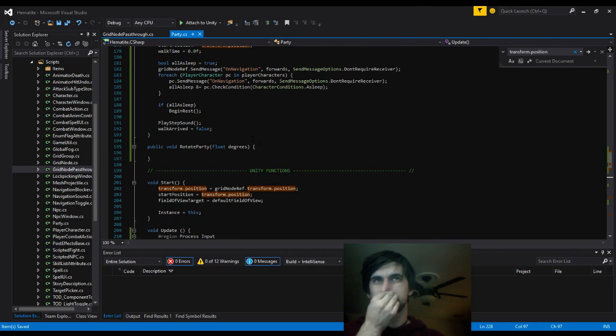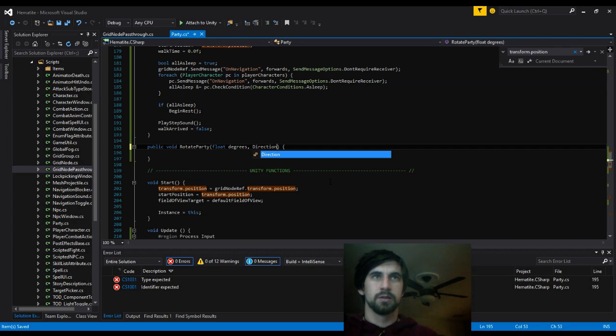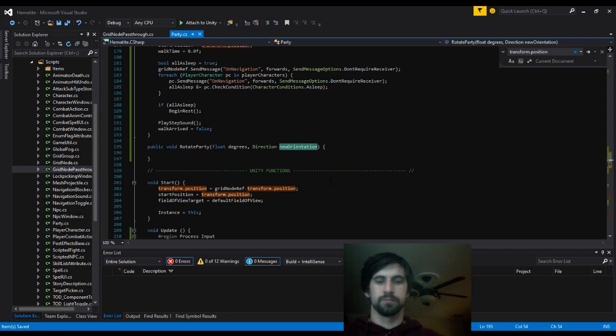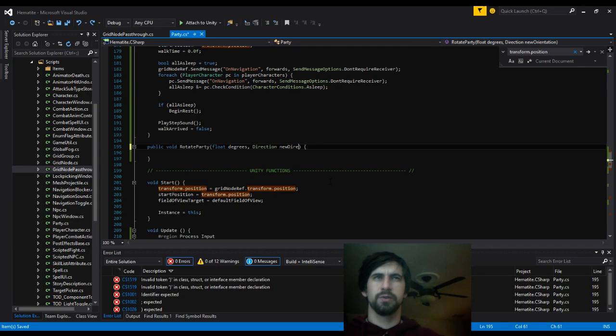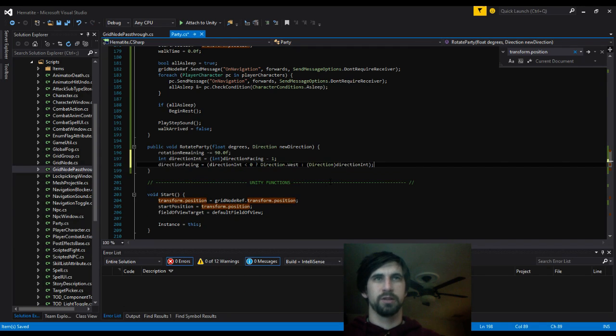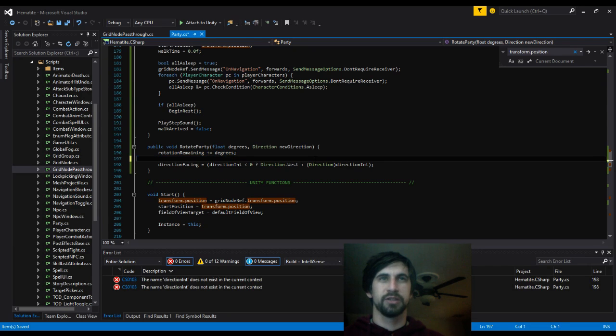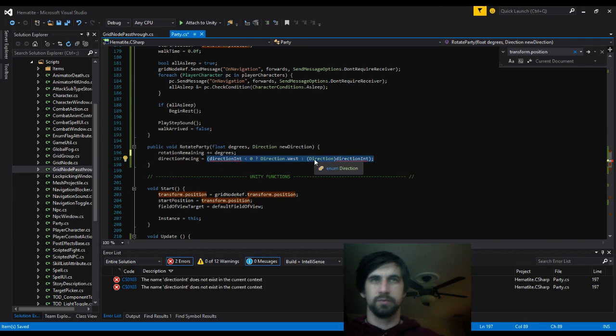So we need degrees and our out, or I'll say the new orientation. New direction. I'll just keep using the same terminology. So we say new degrees. We're going to add the number of degrees of rotation in our case right here. I'm not actually going to do any of these calculations, but we are instead going to just set this to the new direction and be done.